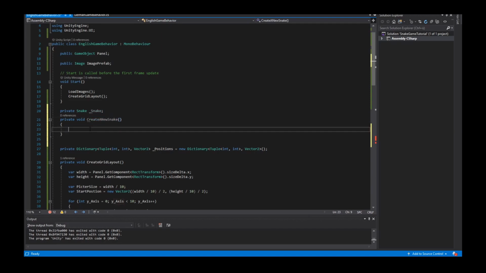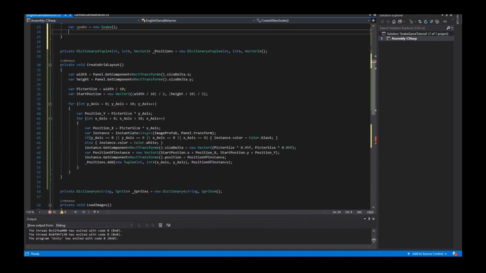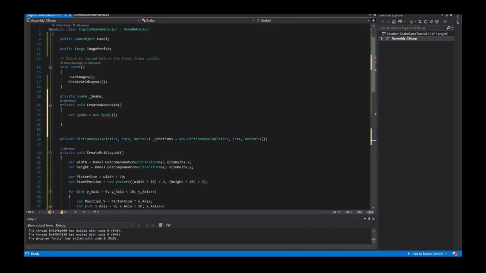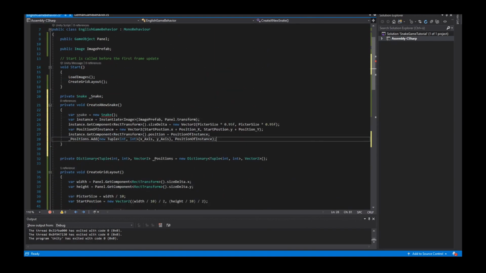And in this method I create a new snake. And the head of the snake, I instantiate the pictures inside this method here.